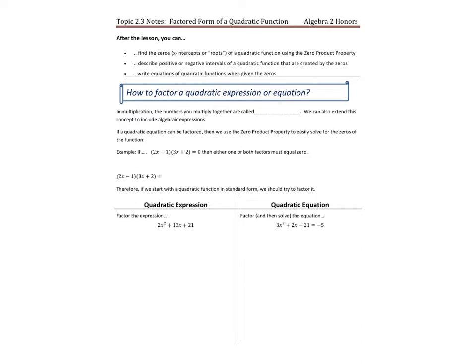And in this first video, in Section 3, we're going to be talking about how to factor a quadratic expression and factor a quadratic equation, and using those factors to solve that equation. So this should be review for you. I know that you've done this in Algebra 1, but we are going to be doing quite a bit of factoring for the rest of this chapter at least. And so I wanted to review it.